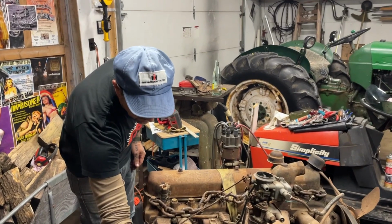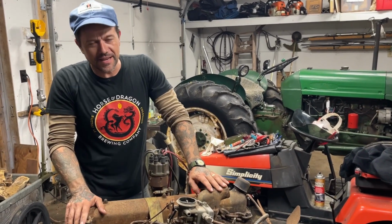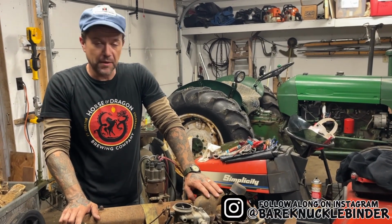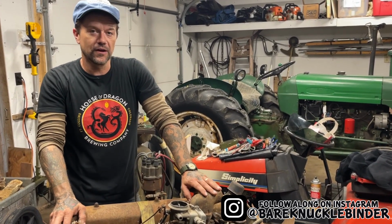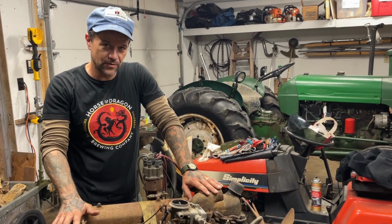So this motor clearly works. I'm gonna clean it up some more. Stay tuned because I have a super cool thing coming up of what we're gonna put this motor into. So if you've been watching my videos before, you probably saw that this is one of the many motors that was in my garage. I've been slowly cleaning out the garage, getting it ready to get back into the 9-foot bed restoration that I've been working on. So that should be a good winter project. But this thing is going into a truck that I have not shown on the channel yet.